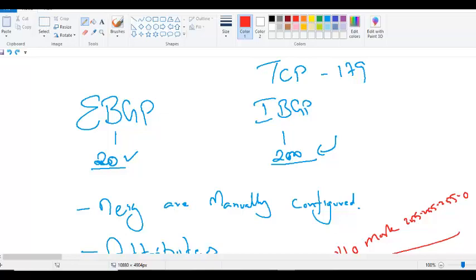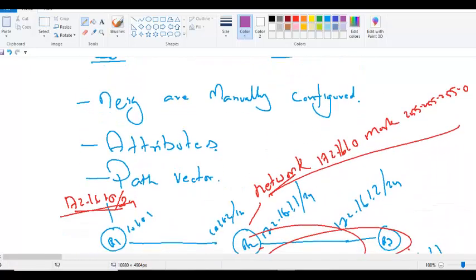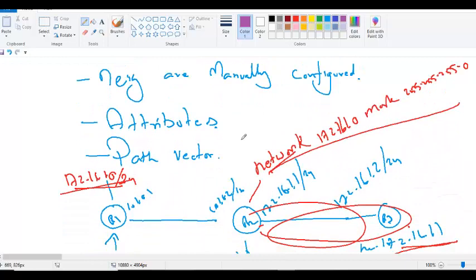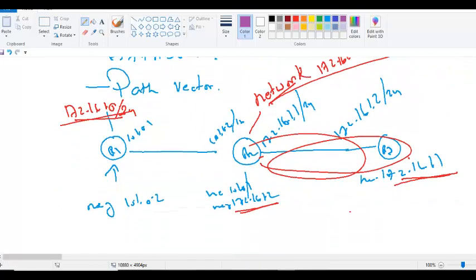The neighbor command will not advertise the network. To advertise, you need the special network command. This is providing us the security. How? Only by using the network command can you advertise the network. By using the neighbor command, you can just form a neighbor. So all the neighbors that you form will not be advertised. All the neighbors' networks will not be advertised. Only the network that you want to advertise can be advertised using this network command. Right?